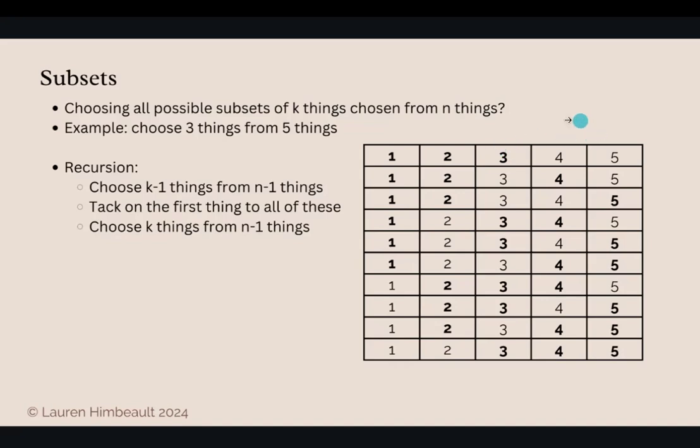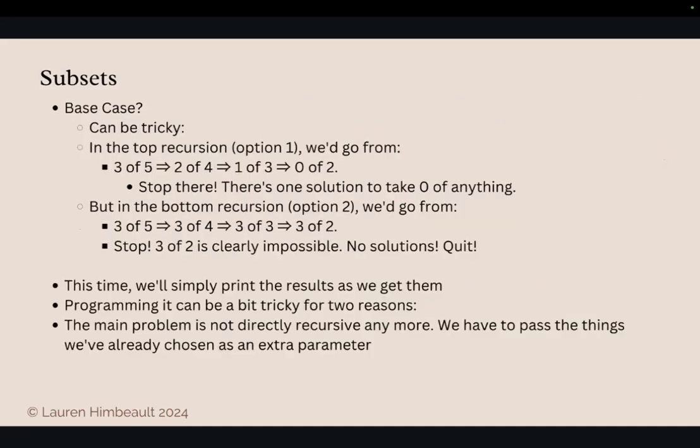Once we've picked the third, we need to pick 0 numbers. Stop. Great. That's within a level. But then within each of these levels, collectively, we had to be able to say, okay, first we're going to pick 3 values within 5. And then we're going to pick 3 values within 4. And then 3 values within 3. And then 3 values within 2. And you can't do that, so we stop. So that's impossible. We stop.